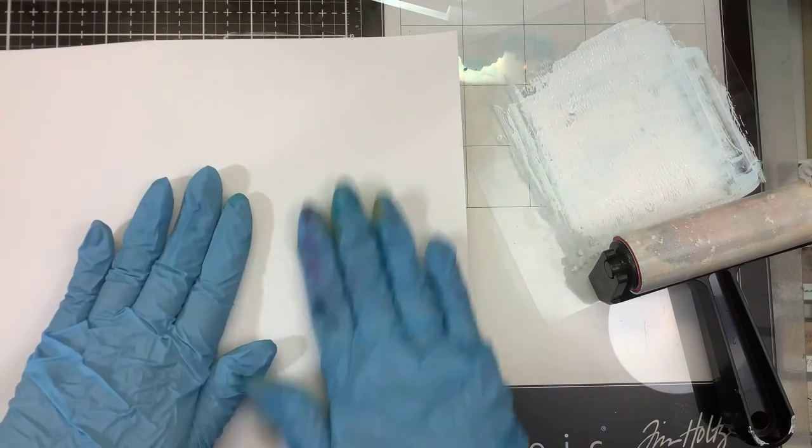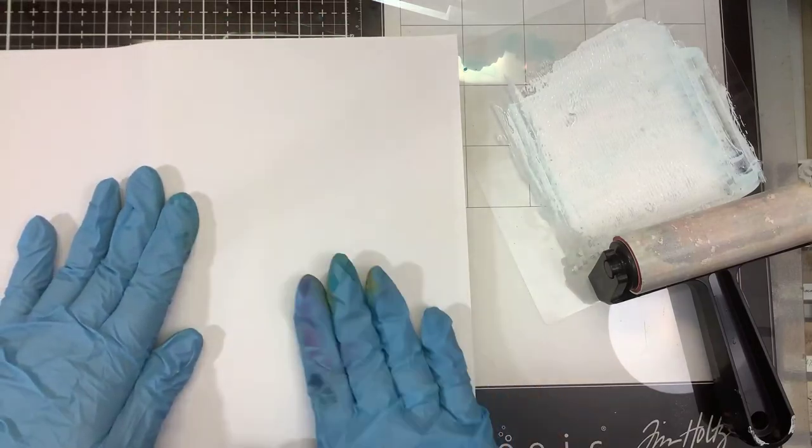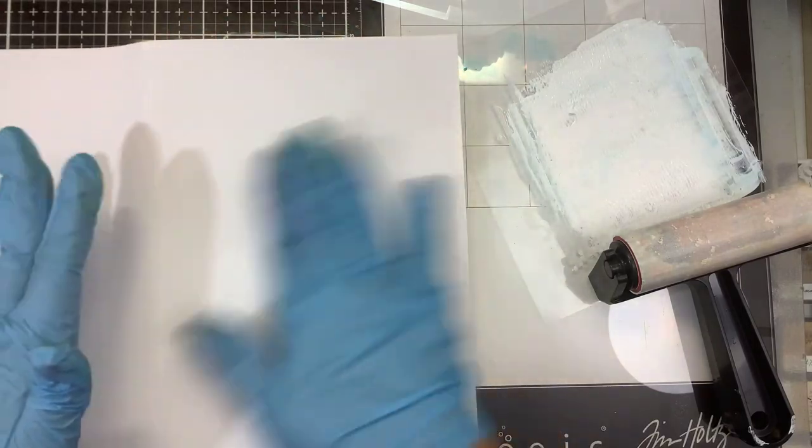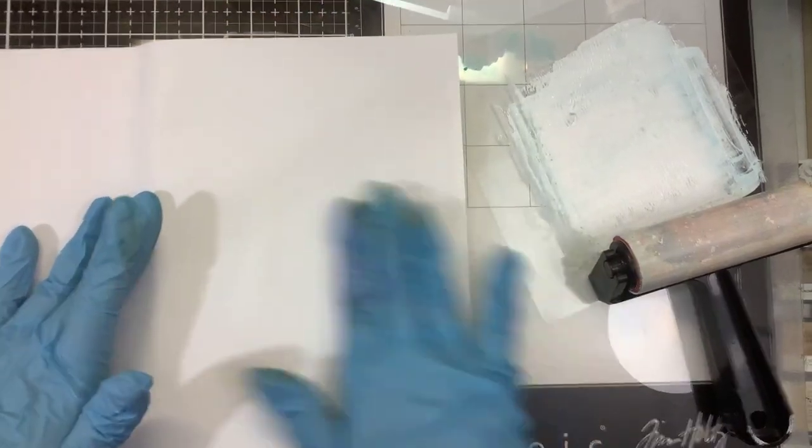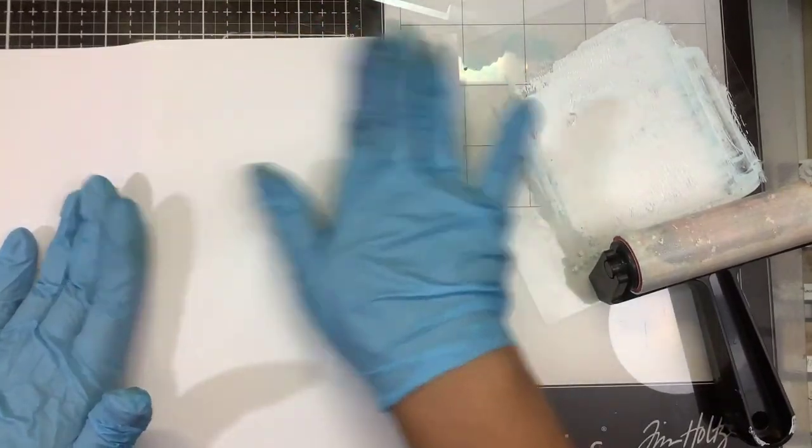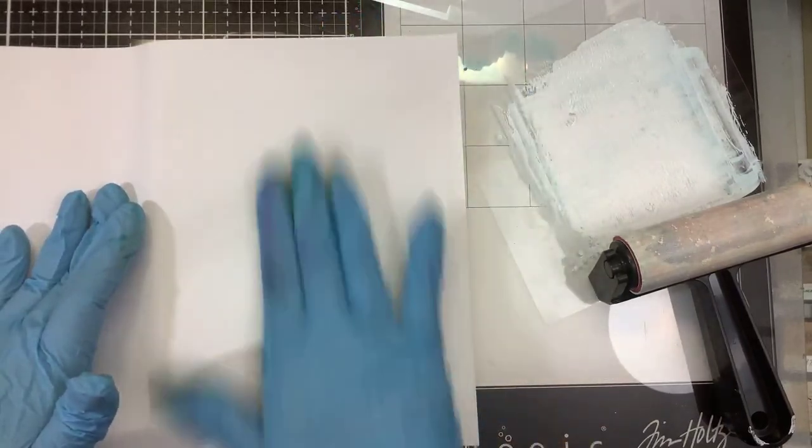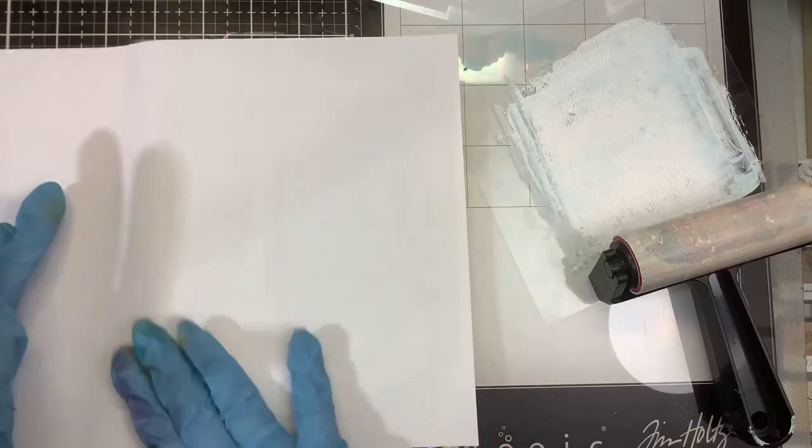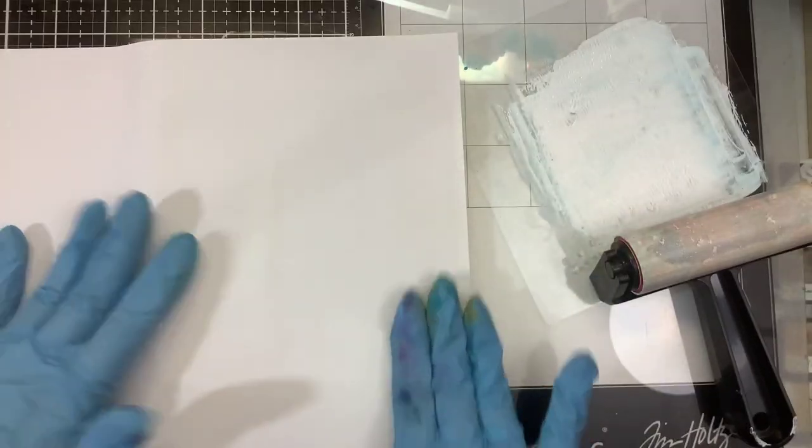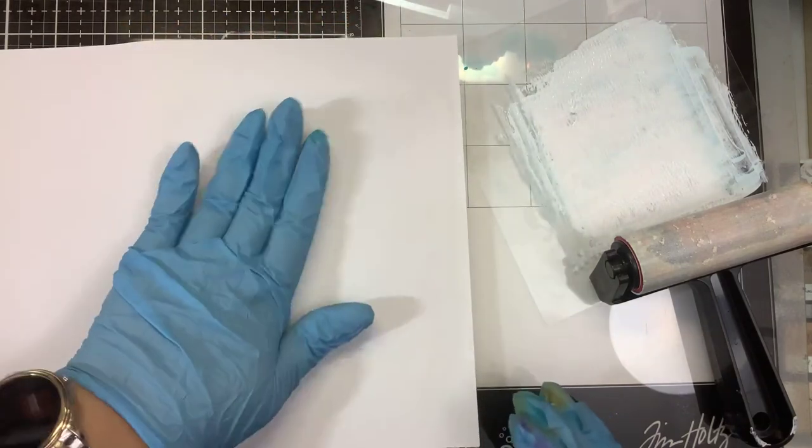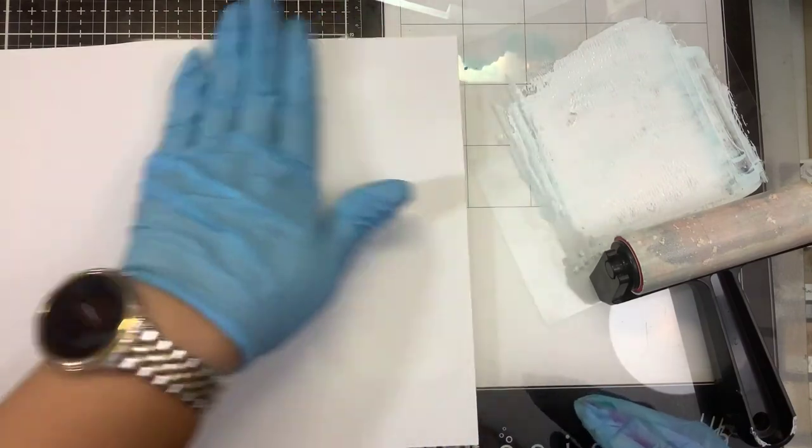Put it down on my gel plate. You do not have to wait for your paint to dry. If it's slightly tacky, it's best. If it's too wet, it doesn't work, and if it's too dry, it doesn't work. Somewhere in between, you just want to give it a few seconds to start to get tacky. That's where a nice thin layer works. But with pan pastels, they're a dry medium, so you don't have to wait for them. Let's see how this works. I think this is going to stick nicely on here.